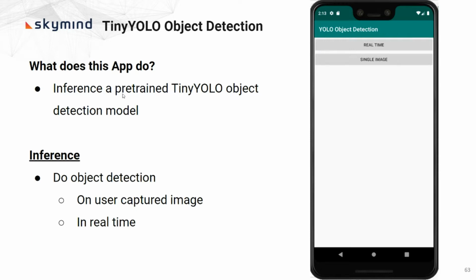What I'm going to do here is download a pre-trained TinyYOLO model, already done by some other researchers. I have the model. I'm going to load it and do the prediction directly. I'm not going to do any training. So for this app prototype, I have 2 modes. One is real time, where you open up the app and try to find something already. And the second one is where you capture an image using your phone, feed it into the model and it does the prediction. And what kind of prediction? Object detection.